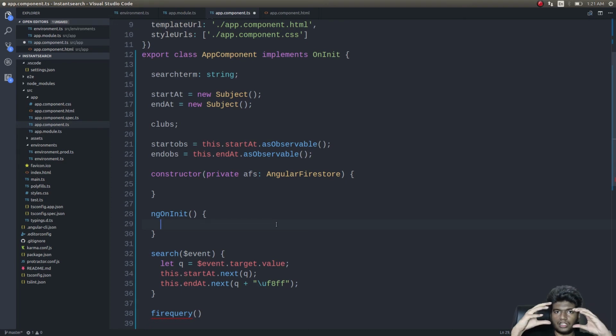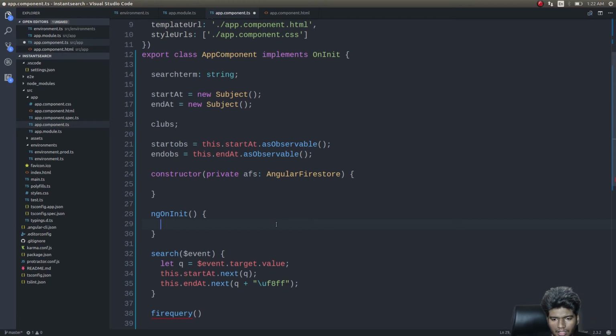To get two streams of data and combine it into one, we can use an operator in RxJS called combineLatest. For now you understand it like this. There are two streams of data, and then we are combining it to one. We will get an array. The first value of that array will represent the value of the first observable stream, and the second element of the array will represent the value of the second observable stream.